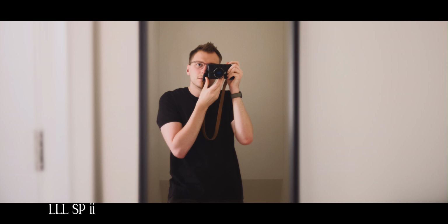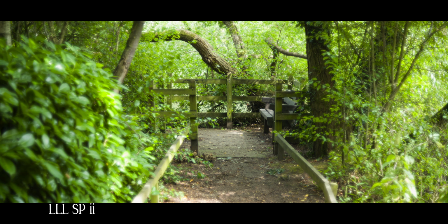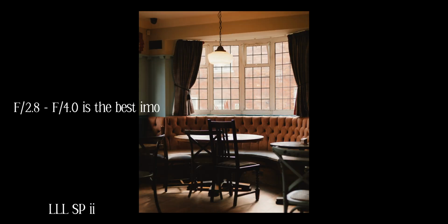I'm shooting a lot of digital now, if you couldn't tell from the very pessimistic intro. I'm shooting way more digital than film. And this lens on digital, wide open at f2, which is kind of the reason why you would buy it, is horrifically bloomy, to the point that it's too much, almost like a faux analog look, if you know what I mean. It's almost like it's trying too hard to be full of character. Don't get me wrong, I like characterful lenses, but I feel this lens is trying too hard. That's the way I'd put it, and that's why I don't like it.